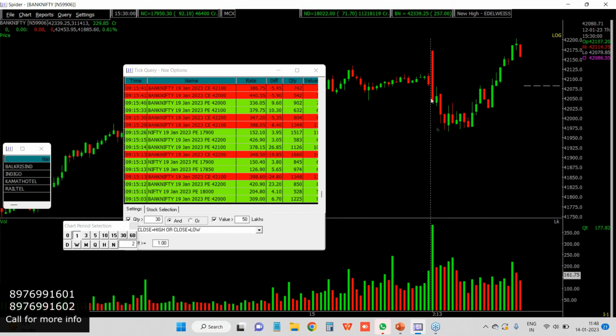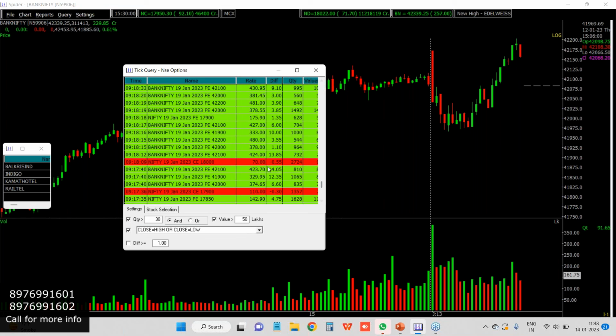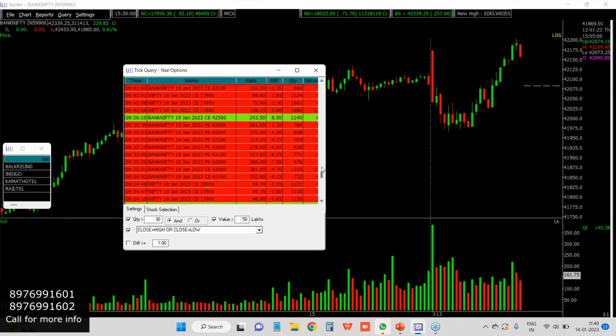Even this candle will give you, at least you can see the morning momentum was strongly negative because it was continuously controlled by call writers and put buyers. So put buying means negative and call writing again means negative. You can see the morning momentum was strongly negative starting from 9:15 till 9:19. If you would have checked this tick query result according to this condition, you could have gotten a strong trade. Even during the market, you'll get multiple results over here, but these are not something you'll be aware of. The time that you'll be aware of would be at around 9:15 in the early morning because the volatility is high, and at around 3 p.m.